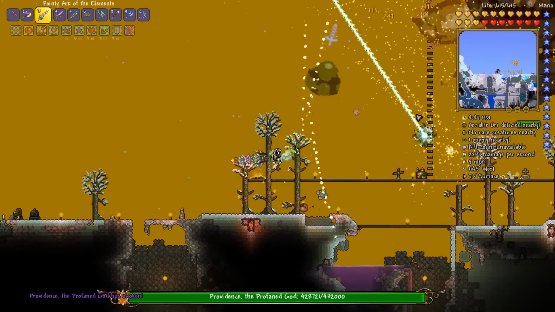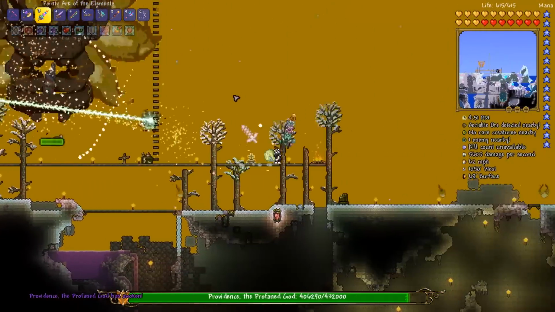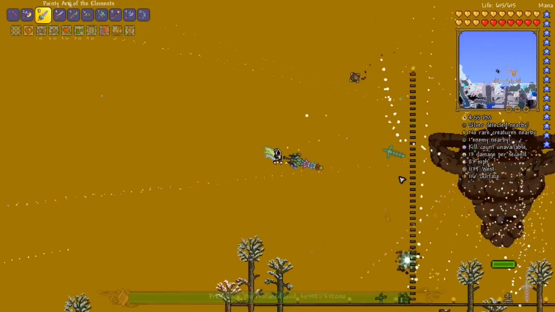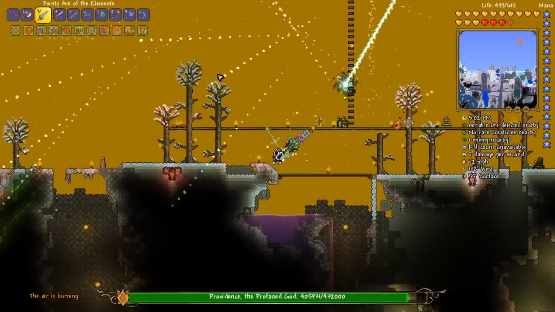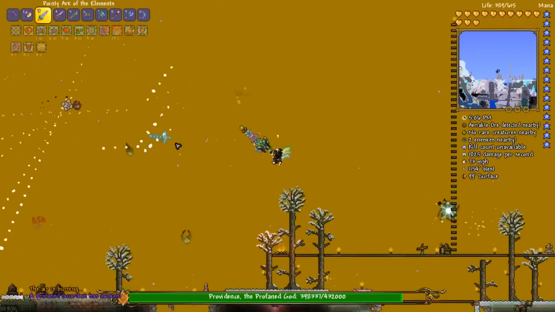Oh, what the hell? Oh, Jesus. Hello. Hi, how you doing, buddy? 432,000 health. Holy Christ on a bike. Alright, come on, boys. Oh, man. Can we do this first time? That is the question. Hey, buddy. How you doing, man? The air is burning. What? What does that mean? Do I want to know?